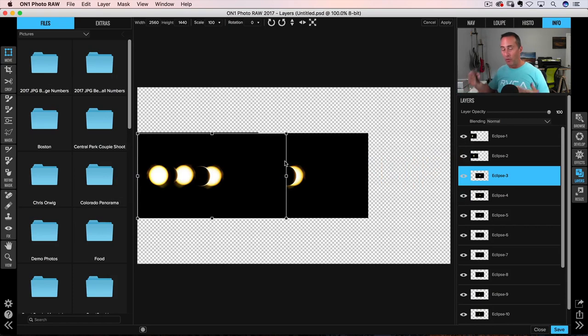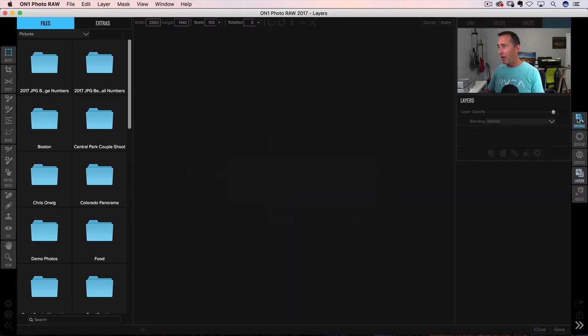You just take your move tool and literally just start offsetting them, moving them up or down if you wanted to. Some people will even go in and make them smaller as they get, like they'll keep the center one, the totality shot, they'll keep that big and then they'll make them smaller and smaller and smaller as it fades away from the center. So you could just do that with your scale setting right there at the top. So there's a lot of different creative things that you can do with it. Let's go ahead, let's close this document and hop back over here.